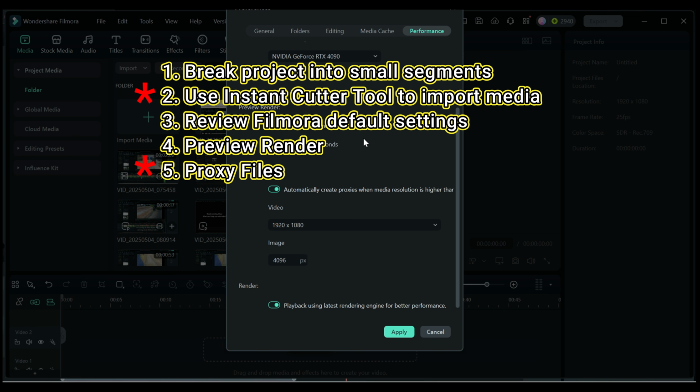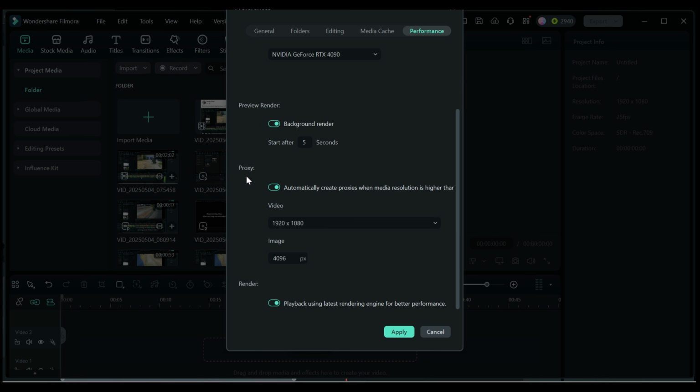Okay, but even better than this background rendering is the use of proxy files. Proxy files are used in place of the original files. That doesn't mean that what you export is going to be a proxy file, but you're going to lower the resolution. We know that Randy's working with 4K videos.